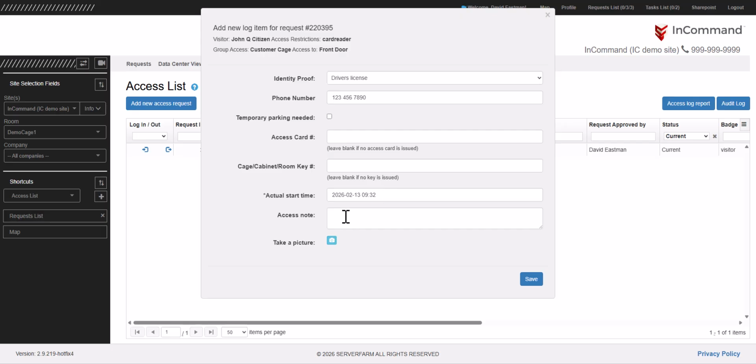Any other access notes can be given here. For example, if John Q was carrying a server or a toolkit or something in, then the site security might want to take a picture of that and attach that here so that when John Q leaves, he leaves with the same stuff he brought in.